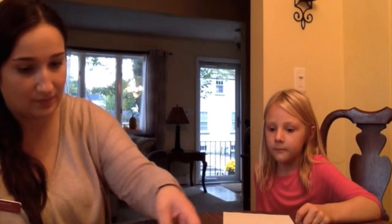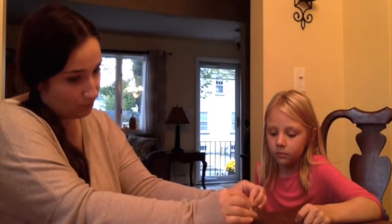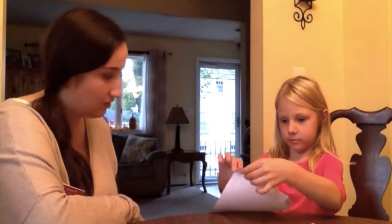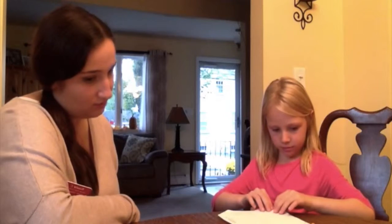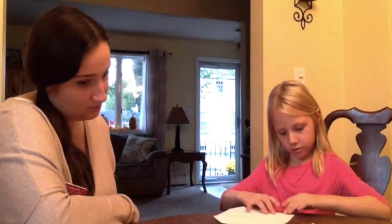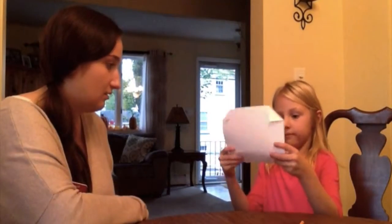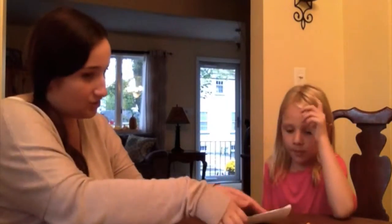Now, the last one. I'm going to show you, and I'm going to fold the corner right here, and then you're going to fold the corner on the paper. You're going to first do that corner. Try and fold it on the line. And then, good. Now try and fold this corner on the paper. And the last one. And now you're going to fold it on this line in the middle. Like this? The other way. Thank you. Good job. Okay.